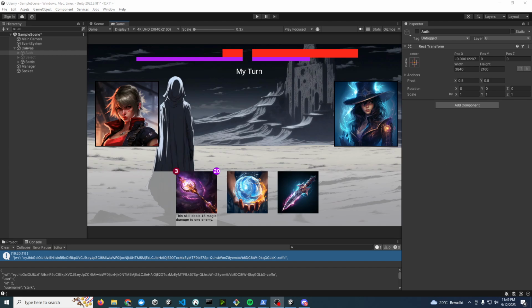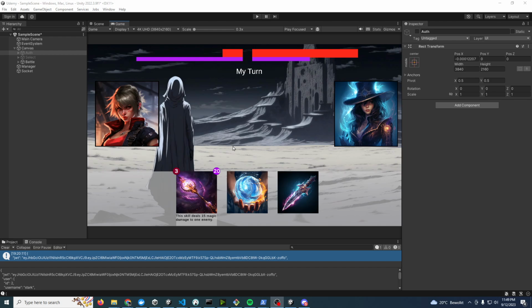Now, another validation is, let's say you have a mana pool, and the mana cost is 20. So you already know in the server that once a skill has successfully been used, your mana pool of 100 will become minus 20. We will do 100 minus 20, it becomes 80. But then you want to be smart and say, hey, what if I turn this into minus 20? So that would be 100 minus minus 20. You would have 120 mana. So you also have to check if it's a negative number or not.